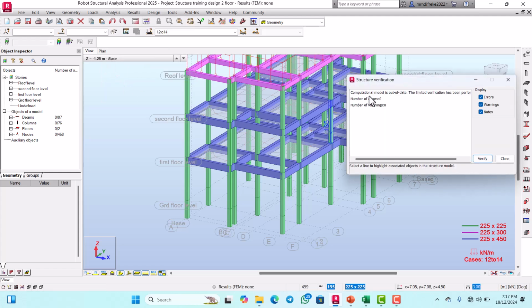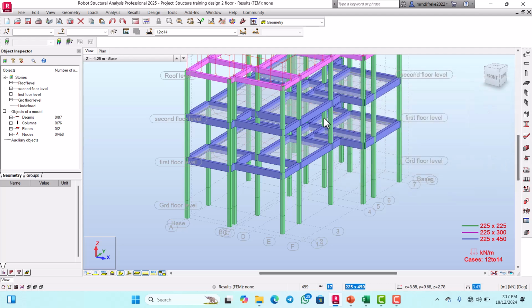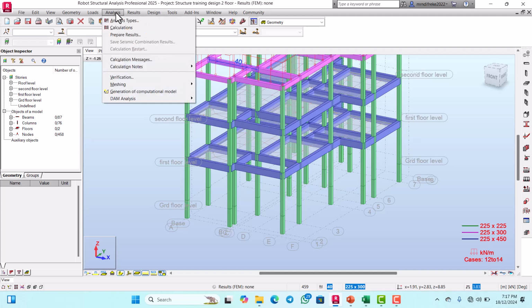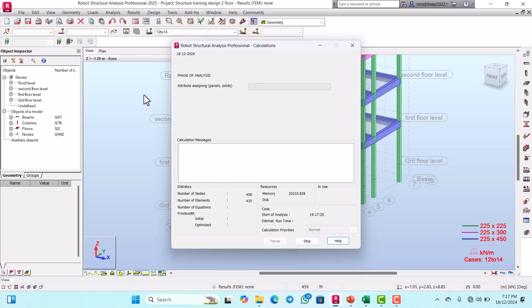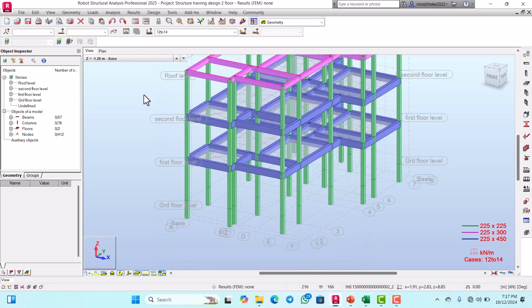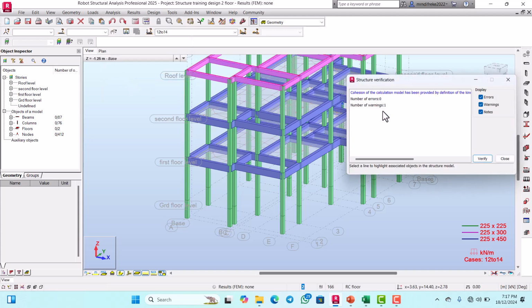So you see it, computation model is out of date. So we click on close. What this means is that we need to run our generation of computational model. So we run this again. Okay. So we can now go back and run our verification.